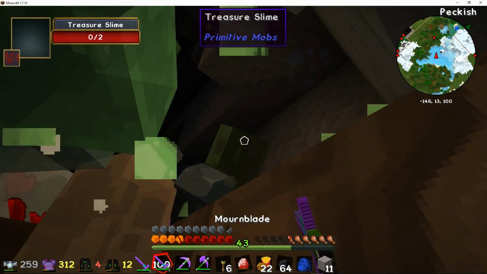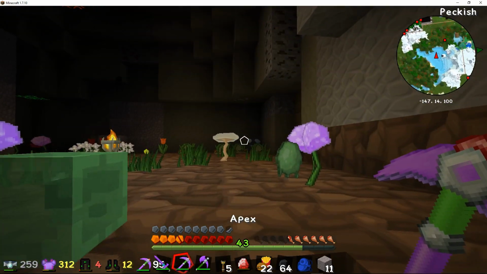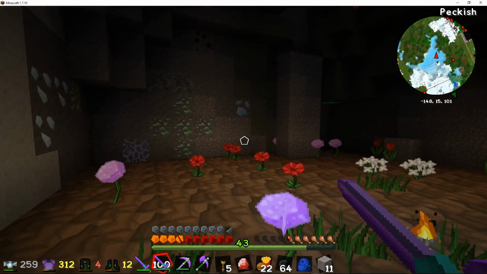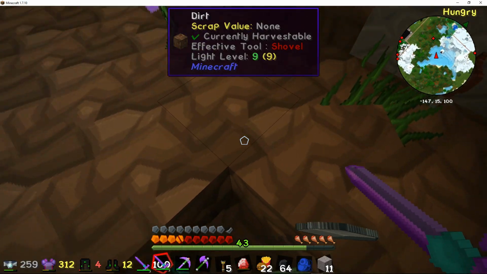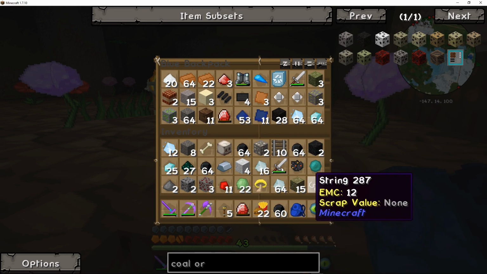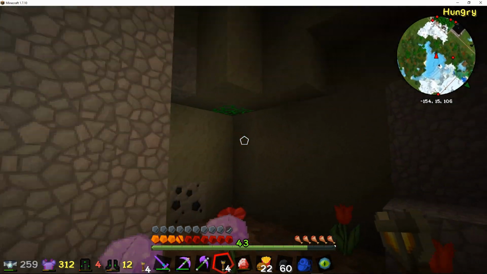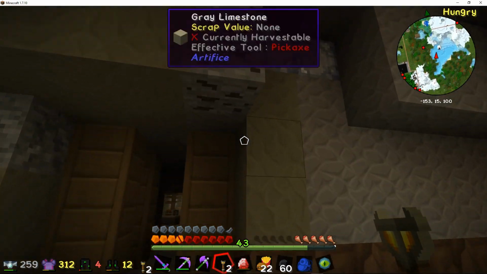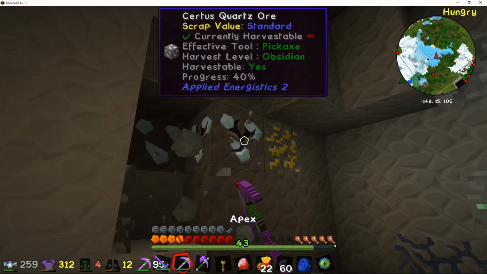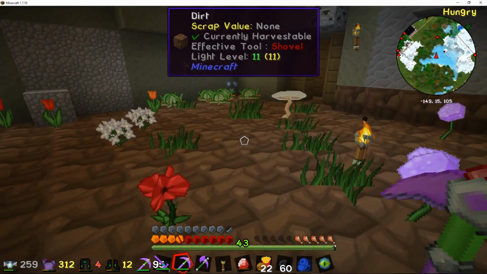Thousands of slimes. What the fuck? What did I just spawn into? What did I just find? What is this place? Oh, never mind, I know what this is. This is part of the generation. It's just weird that there's all this dirt with flowers.